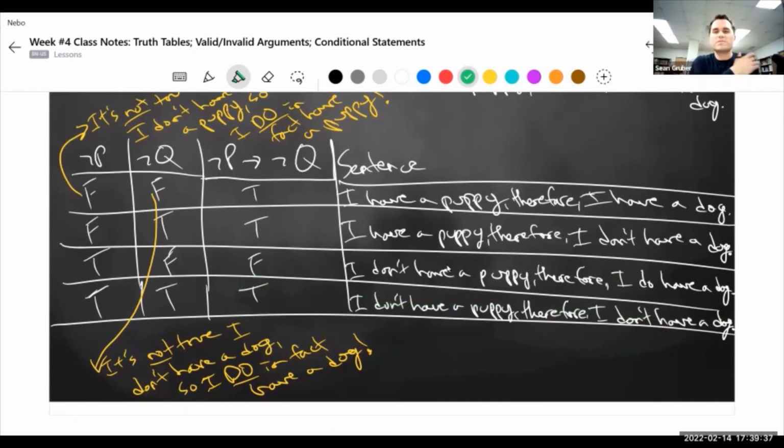Okay. So I hope this gives you more of a sense of what's going on here in terms of the English statements and writing back and forth between statements and symbolic notation. You guys were asking really good questions about this, and I hope this clarifies why these things look the way they do in the tables.